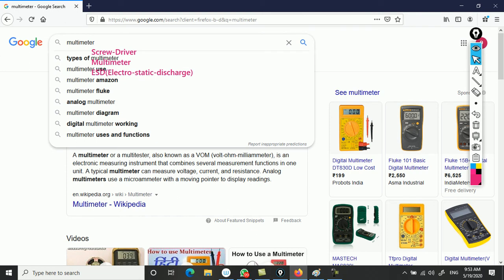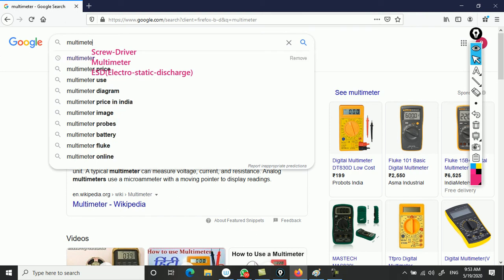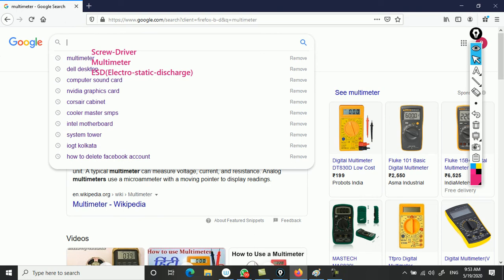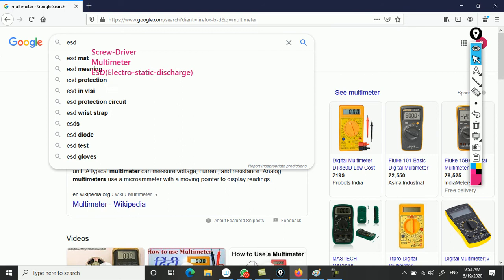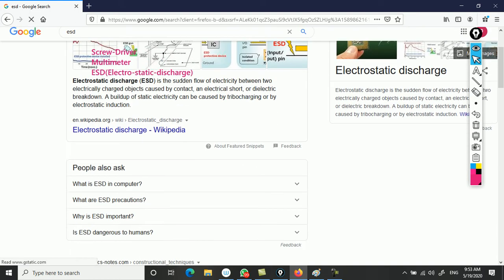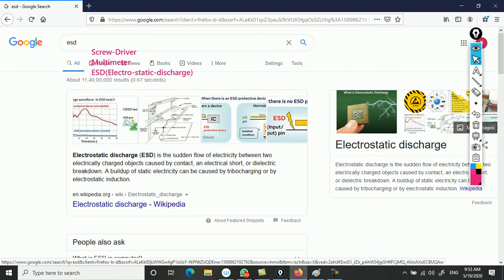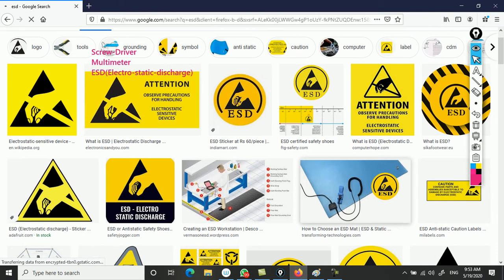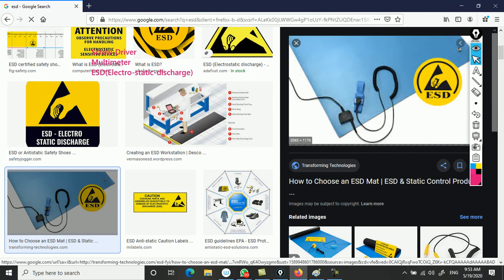You will mostly be using the ESD, electrostatic discharge. You can see it here. Now if you see the image of this, this is the electrostatic discharge. Mostly people put it on the wrist and then connect it, and work on the motherboards. Why? Because some of the components in a motherboard are sensitive to voltage. In our body we have some electricity, so if that discharges into the components, it can spoil the device. So this is a precaution you need to take.